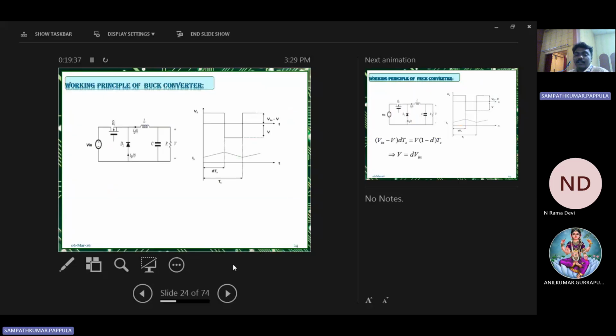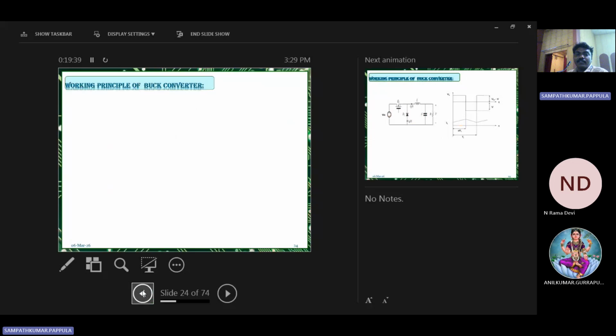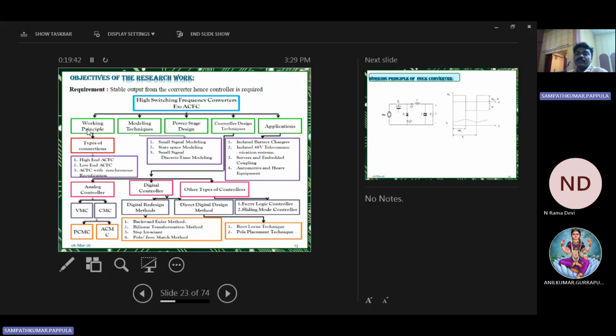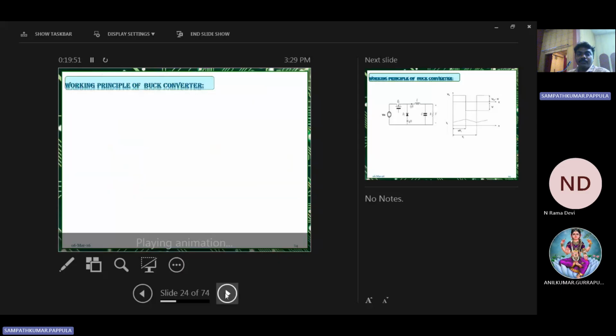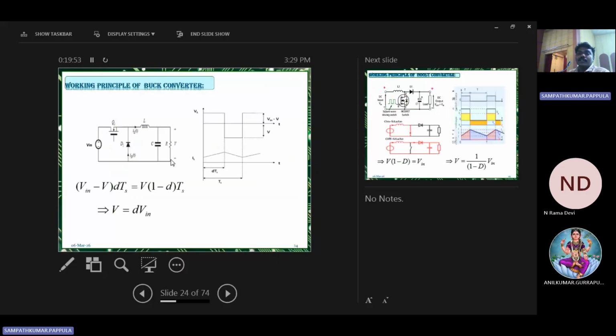At the very start, what do we need to identify? We need to identify the working principle of our considered converter. Here I am taking the buck converter. This is the gate control device. I am using the MOSFET here as the gate control device. Here I am applying the DC supply. This is our load, and there is also an inductor and capacitor, and a diode and the gate control device, which is the MOSFET.